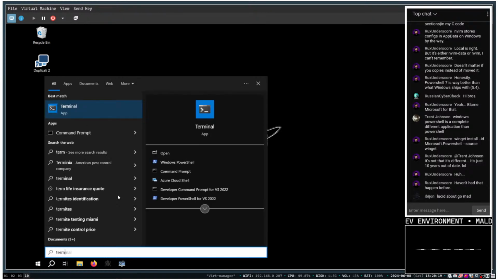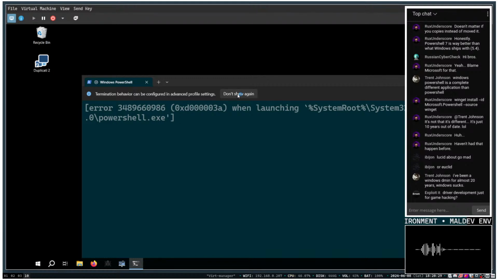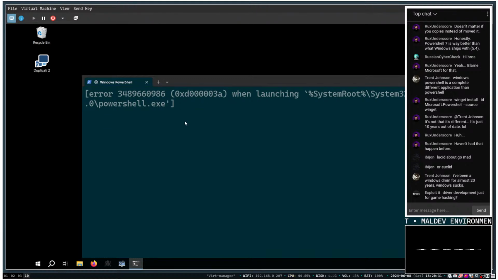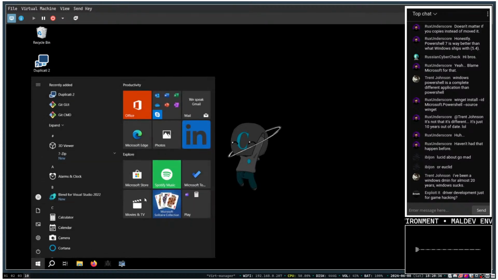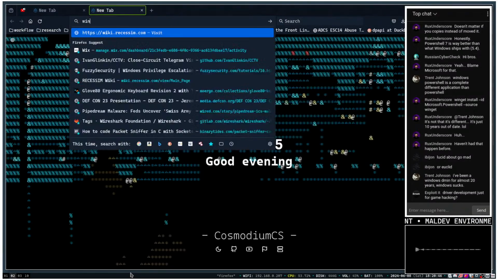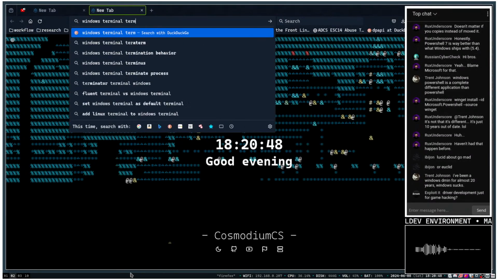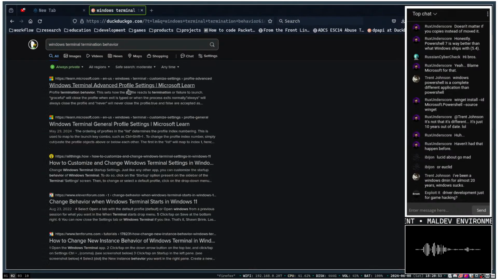All right, Windows Terminal. When launching system root, termination behavior can be. All right. What? Windows terminal termination behavior. Don't tell me this is a feature.